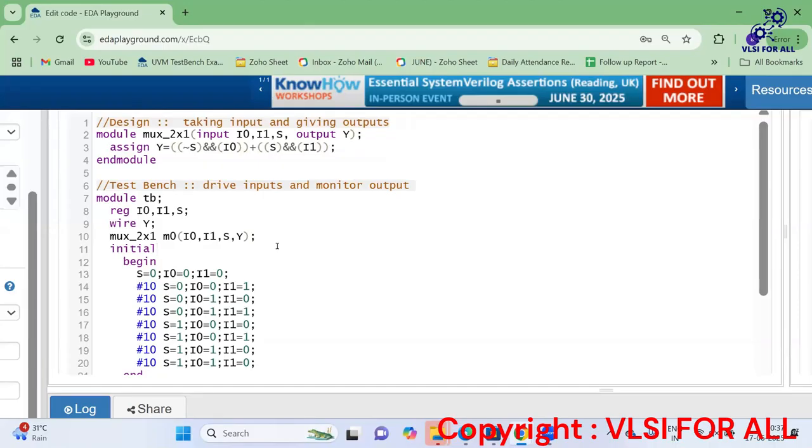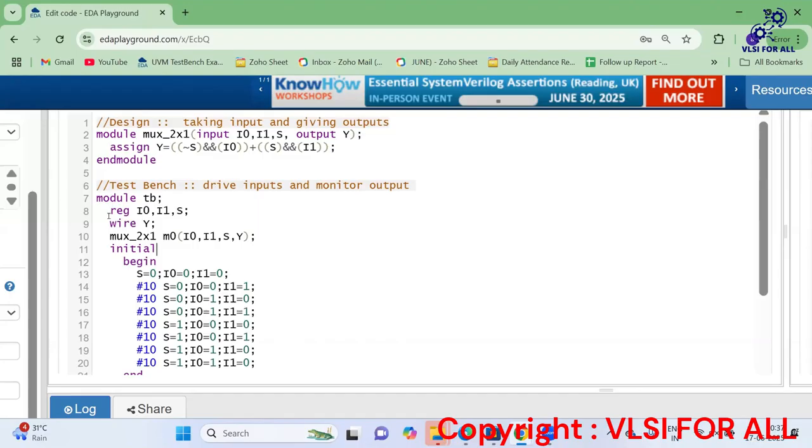Because when I mentioned process, if you can see my second screen, these are the processes, where I mentioned initial and always. So as of now, you should not know, or you should not have the motivation to understand what initial, begin, and always are. Forget about that. One day we will design a vending machine like this, drive it from the test bench, and see the waveform. But you will get to that level when we finish these 6 chapters.